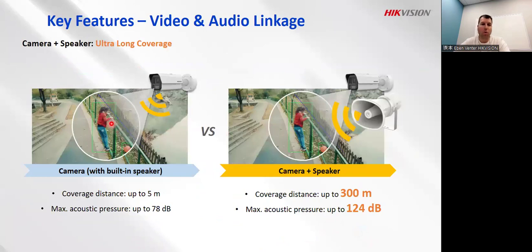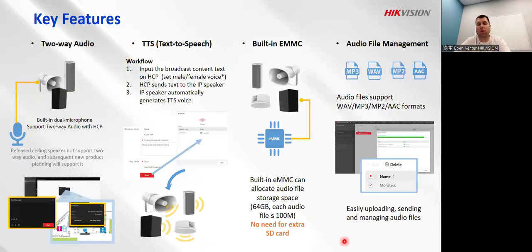All right, so normally a warning-off doesn't always help; you need something louder. Compared to the cameras themselves, having that built-in speaker at 78 decibels, pushing it all the way up to 124 decibels is super loud. That is the same as what you'll find on a 30-watt siren for some of the local guys in South Africa. Like I said, two-way communication, also text-to-speech.